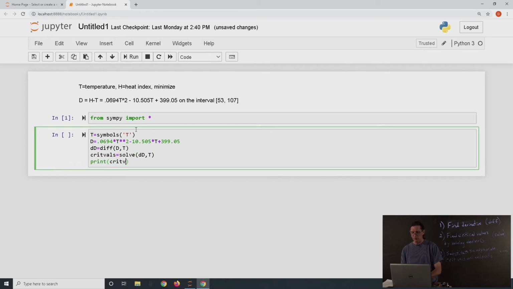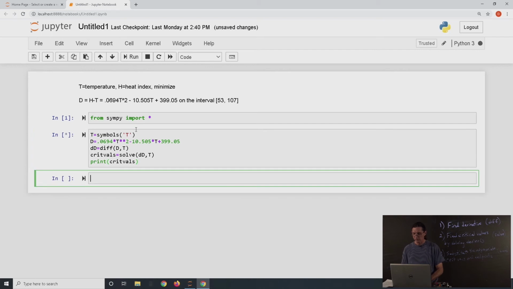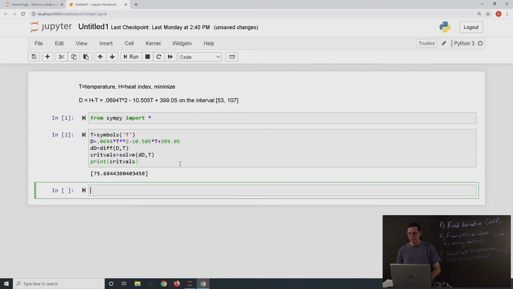And then we will print the critical values to check to see which one or ones are appropriate. So we obtain one critical value, and it is in the interval.